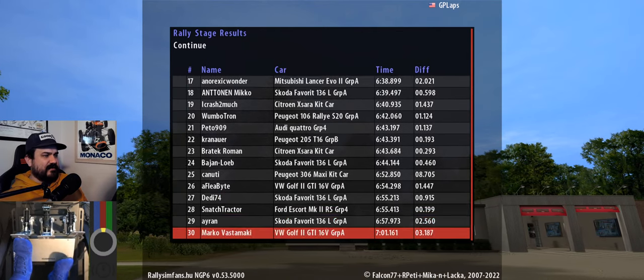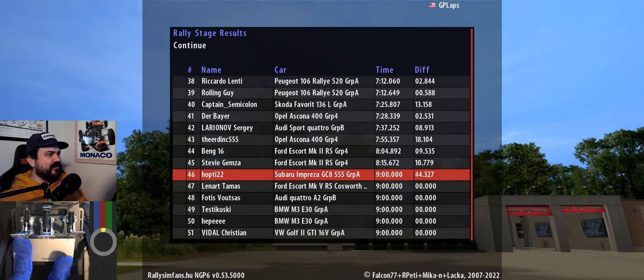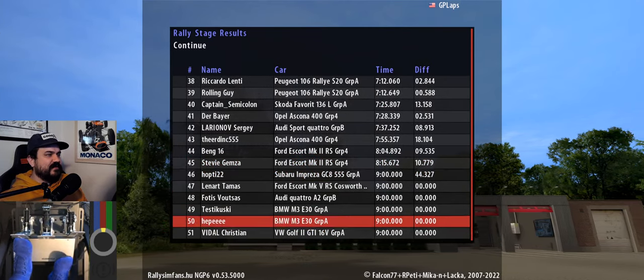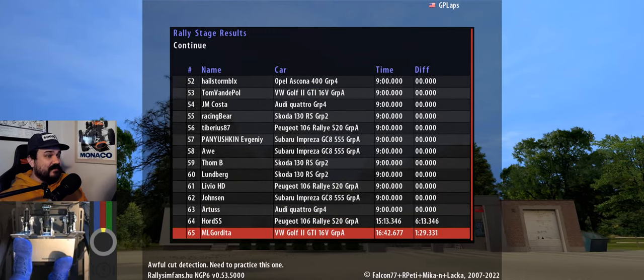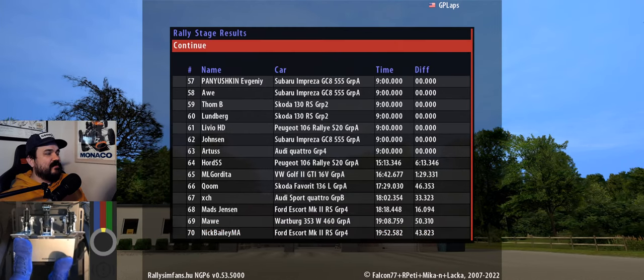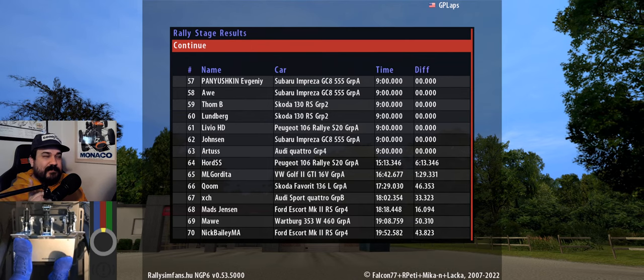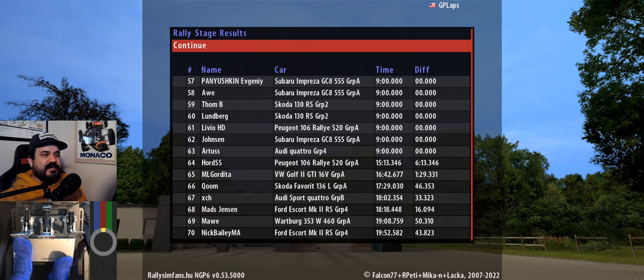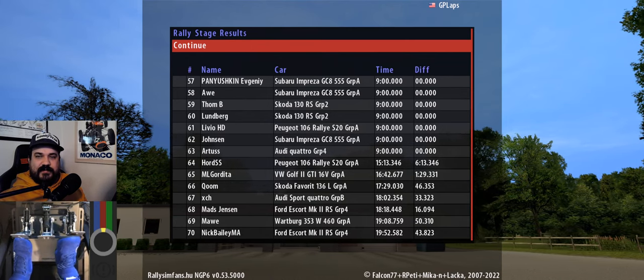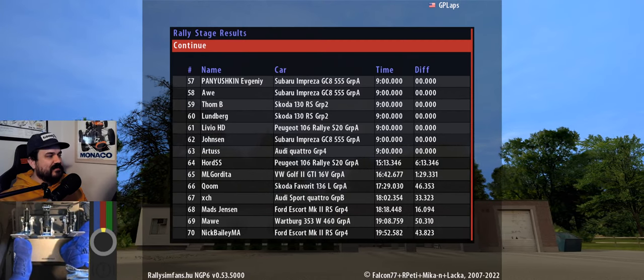Let's see how many folks are attempting leg four here. Quite a few. So top 45 have actually finished the stage, and we got some super rallies. It's actually a pretty long list. 70 overall are trying the rally at this point. I did get blue. I wouldn't normally have gotten blue for myself, but I thought it would stand out a little bit nicer than black for the camera. So you're welcome.